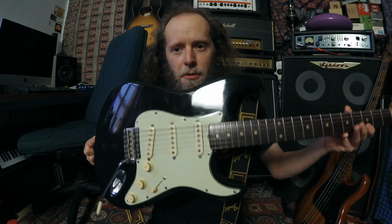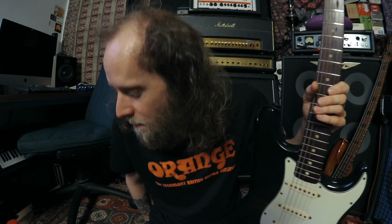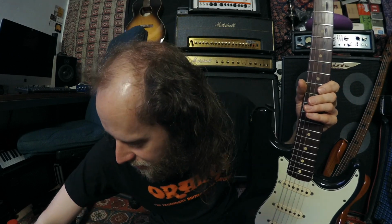This is a very humbling instrument for many reasons. It's my 1962 Fender Strat, which without a lot of you out there would not have come true. This would not have been a possibility. And anyone who helped me, I don't have a word, because you made my dream come true, which doesn't happen every day. And I never thought it would happen. But yeah, it's insane to own this guitar.